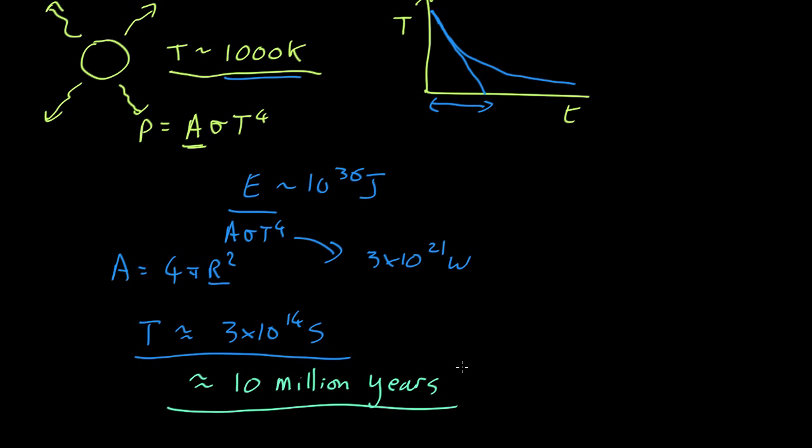So this is telling us that planets will stay hot for several million years. I mean, we've made lots of approximations here, and I'm assuming it started at 1,000 - it probably started hotter than that. But roughly speaking, we're talking tens of millions of years. Much less than the 4 billion years our own sun is old, so that's telling us that most of the heat that was originally in Jupiter has gone. But certainly not a few seconds. So quite long enough for us to have a reasonable chance of finding glowing planets if you look around stars that have only just formed.